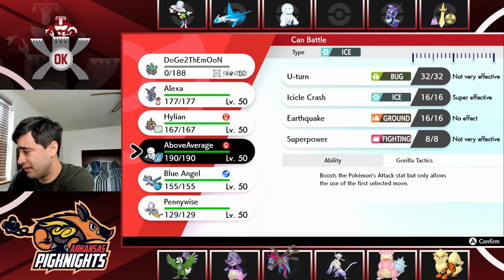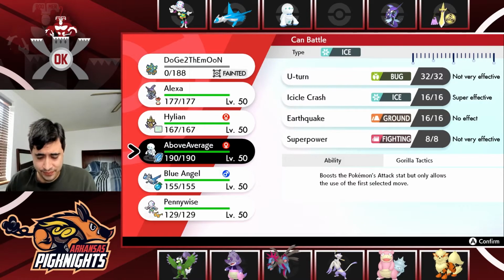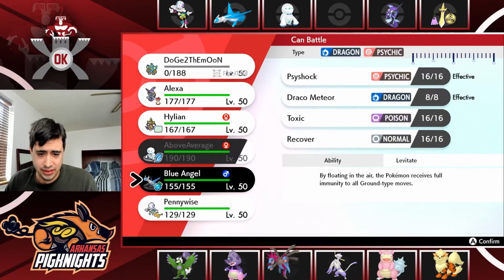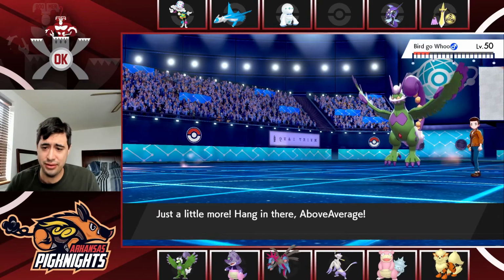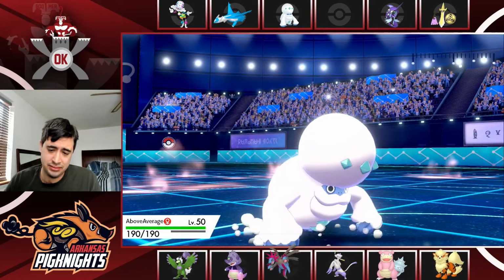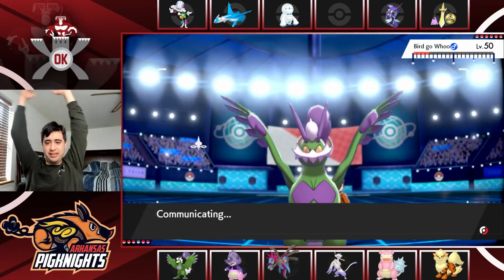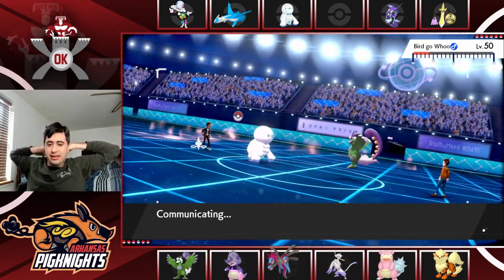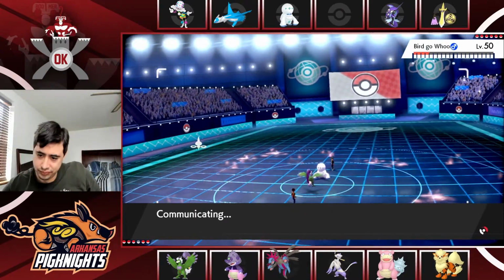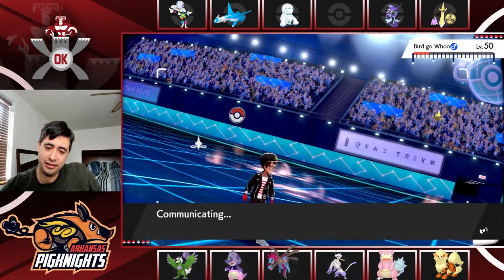Does U-turn even kill? Darmanitan to Torn. It's like physically defensive, too. I think I go into it anyway and just U-turn, because I imagine you want to save this, and then I can get pretty decent momentum. I do have to figure out a way to get more damage on that Arcanine, or get damage on the Arcanine, and then my Aegislash looks pretty nice.